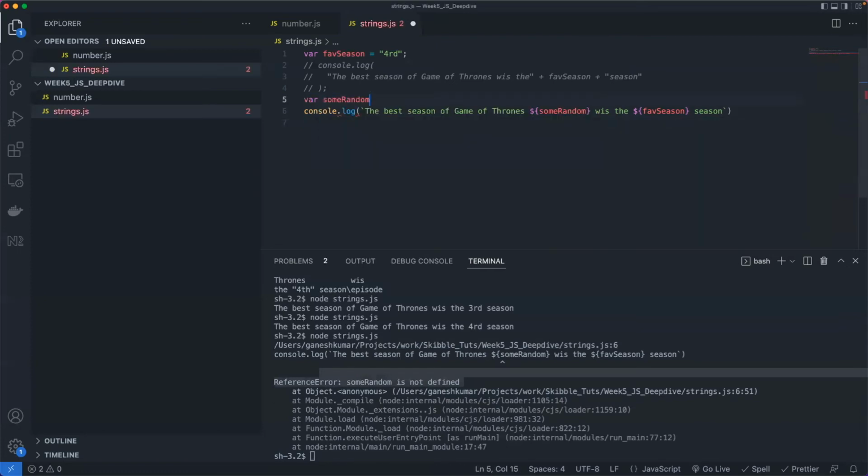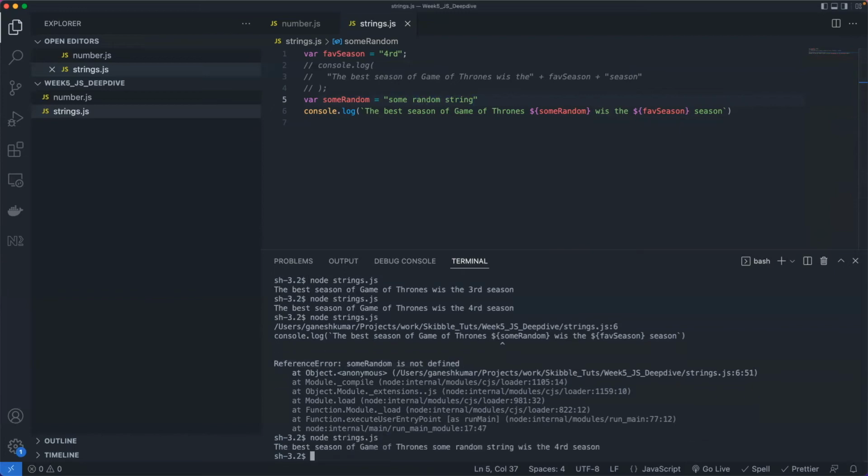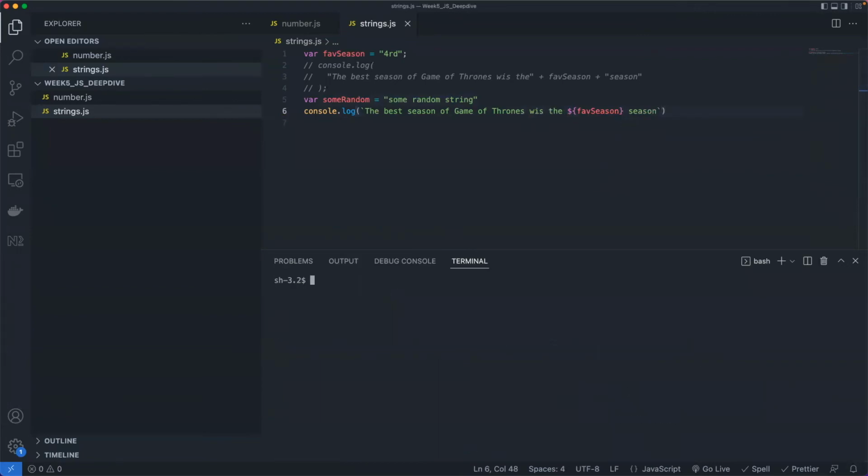So you have to define it and put some random string. This some random string will definitely mess up the sentence, but this is just fun. And I remove this. I clear this. And I execute it. This is a much better way.